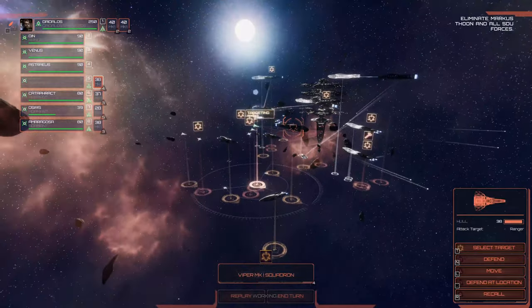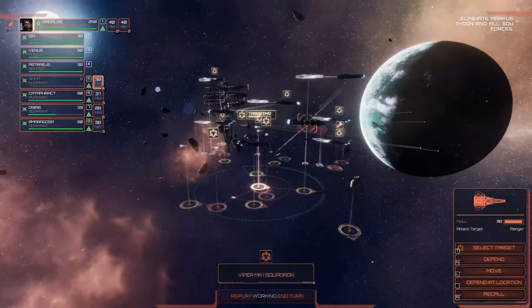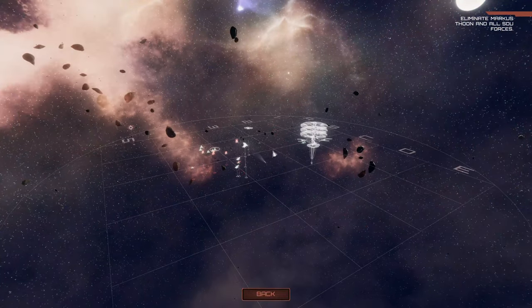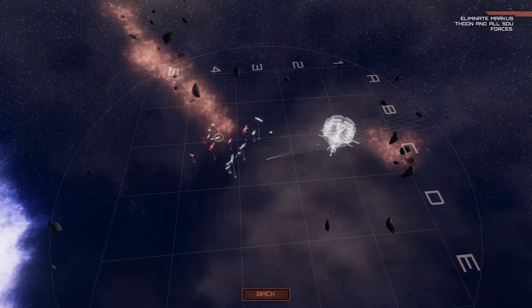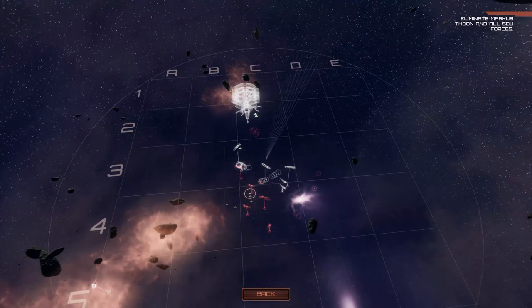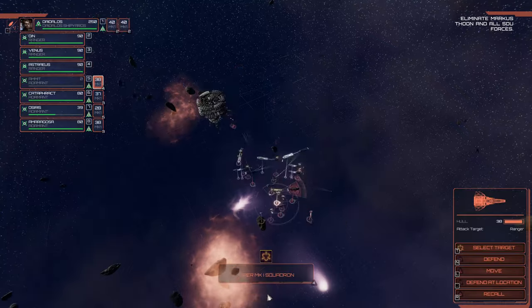Shit. Far away, is it? Go to the map, then. Okay. I don't hear. Eliminate Marcus, Sermon, and all SDU forces. Okay. Go back.